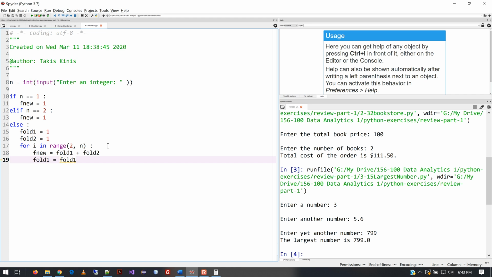The other thing that we're doing is we're going to take fold 1 and set it equal to fold 2. Why? Because they're basically the same, right? And then fold 2 is going to become the new result. So here's what's happening. These numbers are going to increment each time. They're going to hold the previous two values every time we go through the loop, and then keep pushing this up through the loop, and then figure out where we end up. So a little weird.